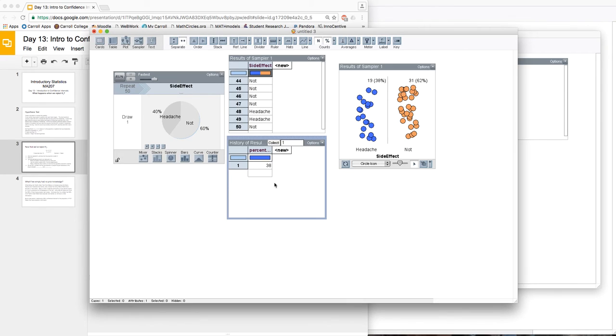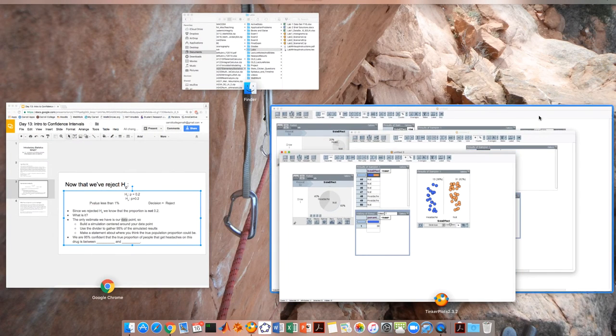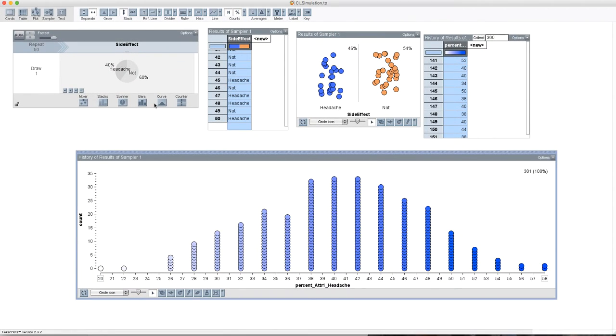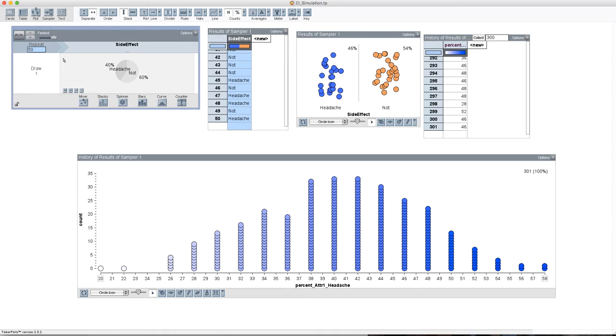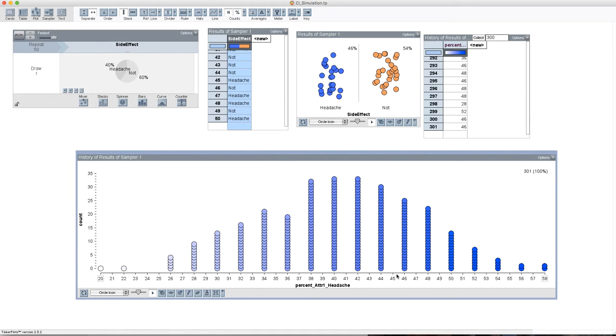Now I could do this many, many, many times, which I've done in one of these. Okay, so I've already done this. I've collected this statistic 301 times, so many, many times. I could do it another 100 if I wanted to. I've got 40% on sample sizes of 50, and here's my sampling distribution. Notice it's centered around 40, and if I put the dividers in there, now this time I'm interested in a far different question. I'm interested in estimating what the true proportion is. We know it's not 20, 20 is somewhere over here.